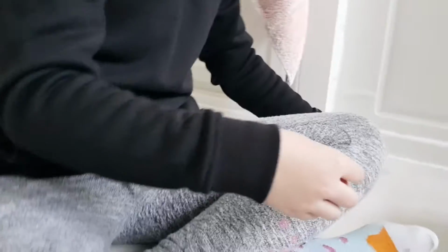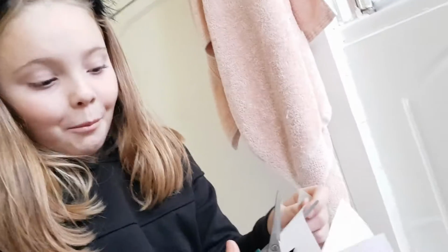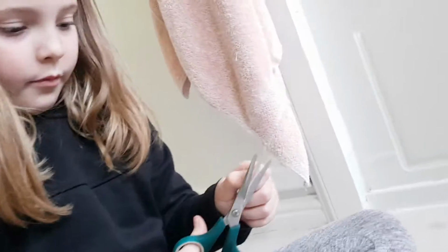You don't need to show them all. I know, but I'm just going to read them out. No, that's a surprise. Christmas. Okay, fancy. And now I'm just going to cut sparkly out, like glam. Sparkles! That might look like sparkly, but it's just the fluff in it. Sparkly. Nerdy.